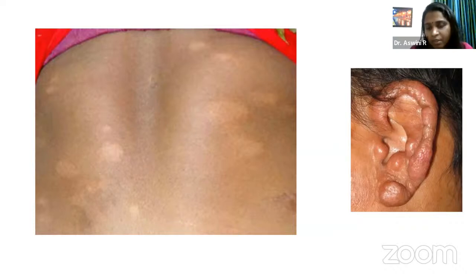Now, this is the LL, lepromatous leprosy, I was mentioning. You can see symmetrically distributed flat lesions with sensation intact. So here you have to note one point: leprosy can even present with lesions with normal sensation. In lepromatous leprosy, sensation may be intact. But the thing is, lepromatous leprosy is more infective, whereas tuberculoid is not that infective, and yet the skin lesions do not have sensory loss as in tuberculoid. So there is a high chance that these cases can be missed.